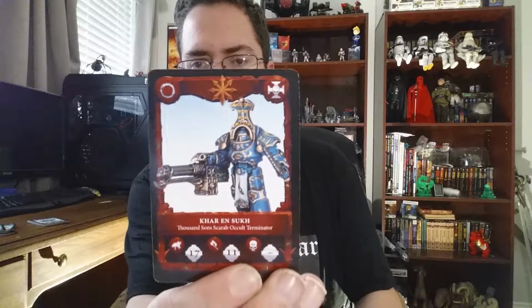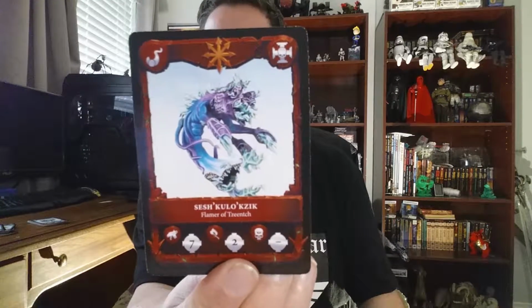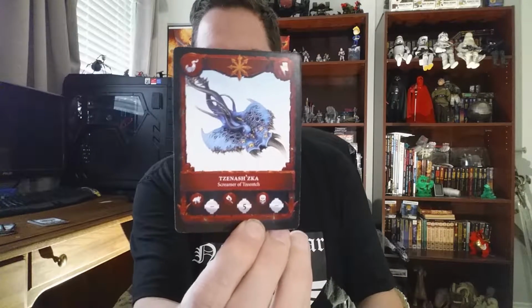Kabalax. Thank you for putting in vowels. Kahar and Soup. Nihatuf, I think. Seshkulo Kzik. Seshkulo Kzik. Tzin Zash Zak. I think somebody fell asleep at the keyboard when they were coming up with these names.